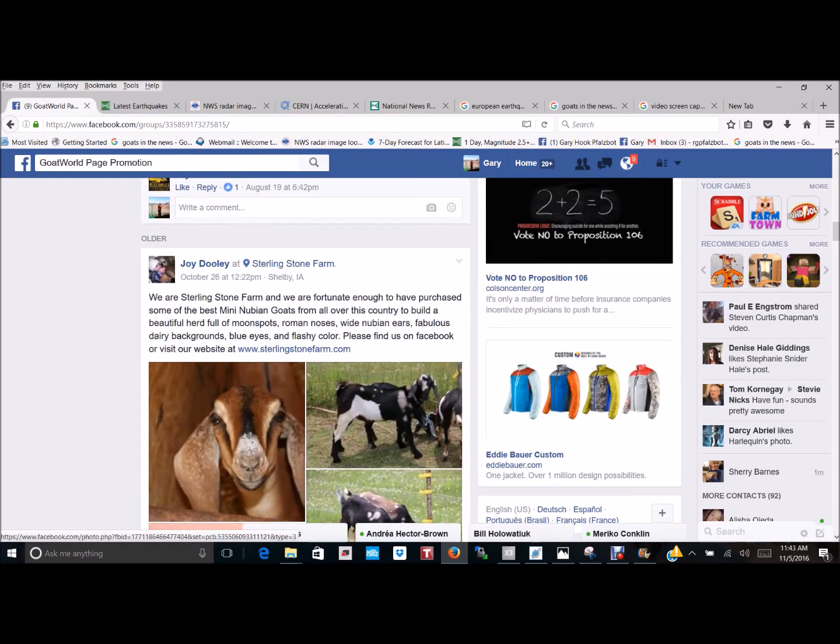And just for a kick, Eric Ravegno, save the bees. We've really got to start paying attention to those bees, because once they die off, it's just not going to be good. It's not going to be good at all if the bees start dying off. So, appreciate the bees and do what you can to help them. This is Goat World, but maybe somebody needs to start a bee world. There's a lot of people out there doing worlds of good for the bees, but everybody needs to be aware. We need to keep those bees around. We can't let them go extinct. Come on, people. Use some common sense. The bees are why we eat.